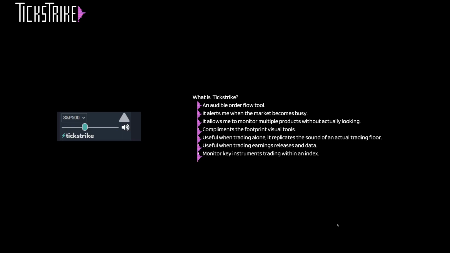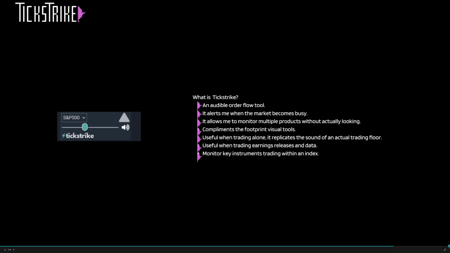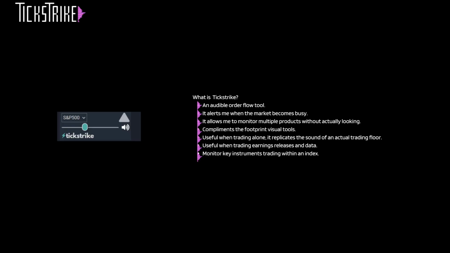It's a confirmation tool actually as well, because sometimes what I'm hearing just confirms what I hear and see on the footprint. So that gives me that extra conviction to hit more size or less size. It helps me a lot. It really does. And I tried to do without it for a while, and I couldn't. I didn't do as well as I should have done or had been doing.